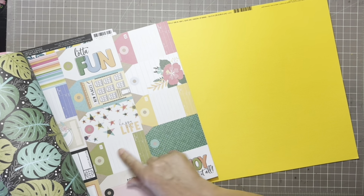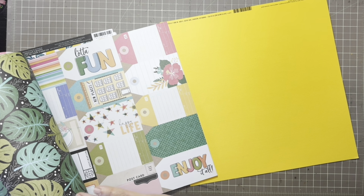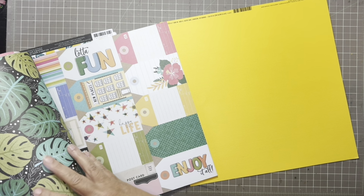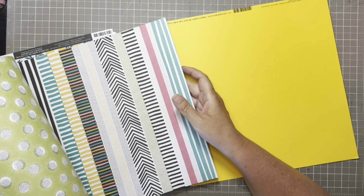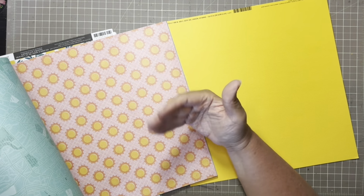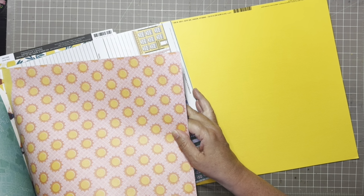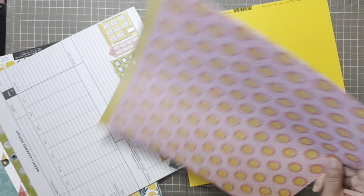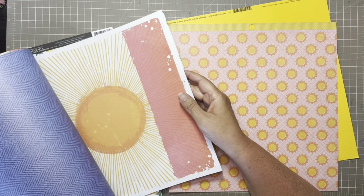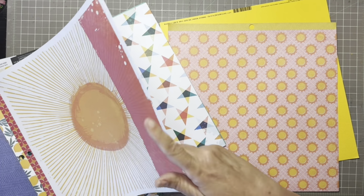And things like the cut aparts, I'm going to leave them in the book because I have some already cut out, but if I'm making a layout and I feel like I need something, I will dip in and grab it. So I'm trying to keep in mind things that I did when I was flying and then Florida. I do like that for Florida, because we were in the sun quite a bit. And I like this, but I don't think I would do the two together.